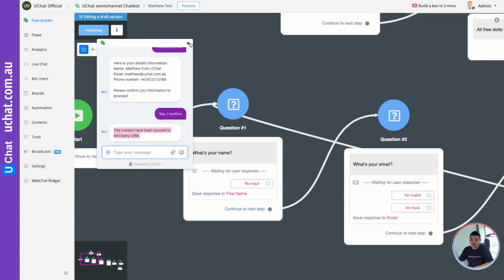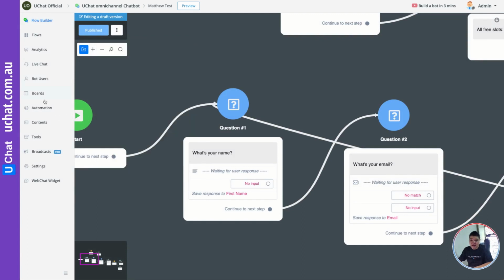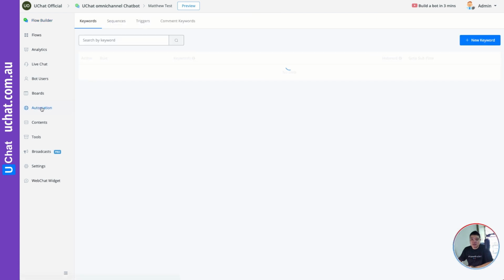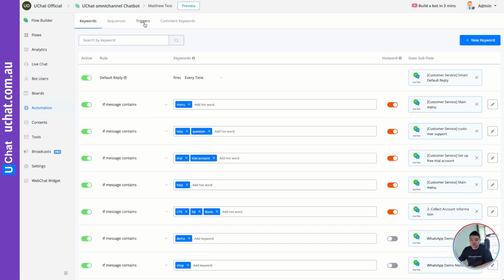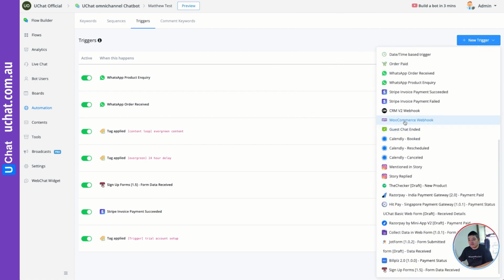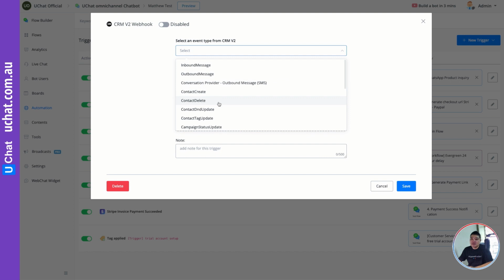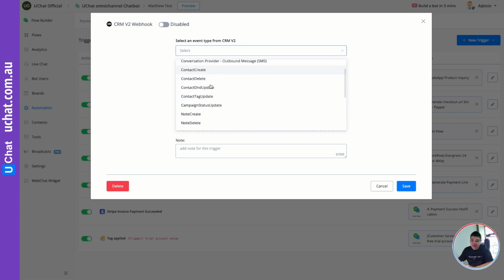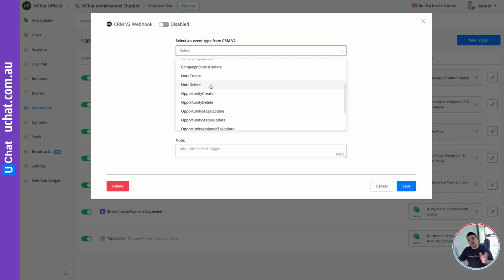One more thing I need to highlight: if you are using CRM version 2, in the automation triggers you will find CRM version 2 webhooks. As long as this contact is synced with GoHighLevel, with AirChatty CRM, and these things happen in the AirChatty CRM, that will be able to trigger the automation you want in UChat.